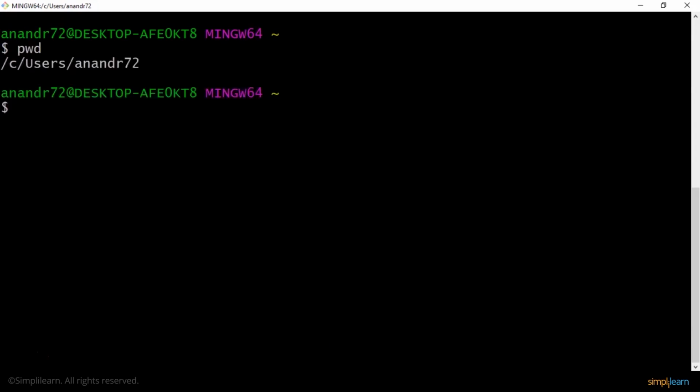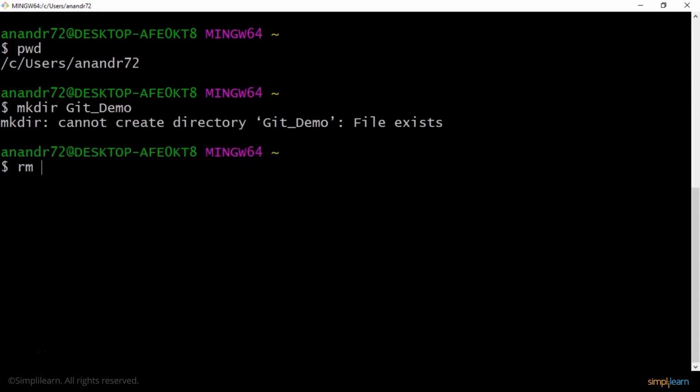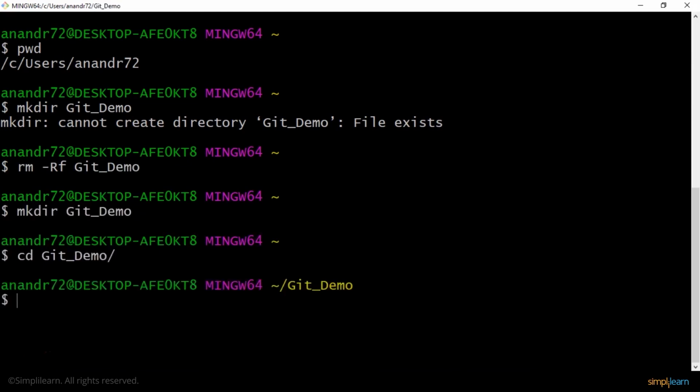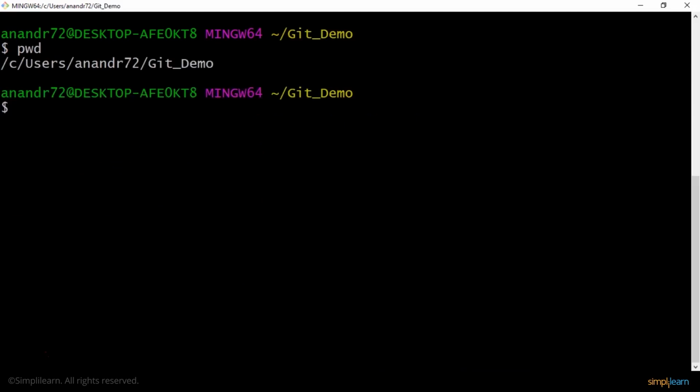By default, whenever you open up the Git prompt, you're placed into your home directory. Let me create a folder here, which would be a repository folder from where I'm going to create all my multiple Git repositories. So I will create a folder called, let's say, git_demo. All right, there's already a folder called git demo. So let me just delete that in the first place and let me create this git demo again. All right, let me navigate to this particular folder. So this is the folder. Let me open up that folder using a command prompt.